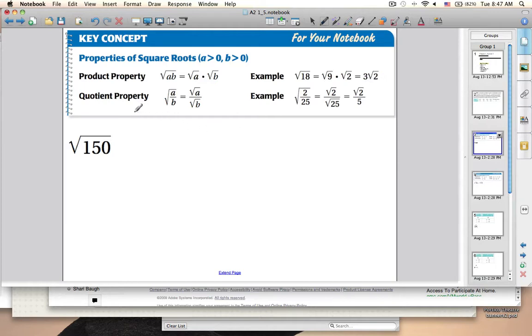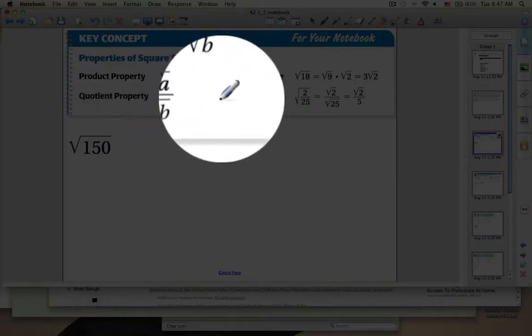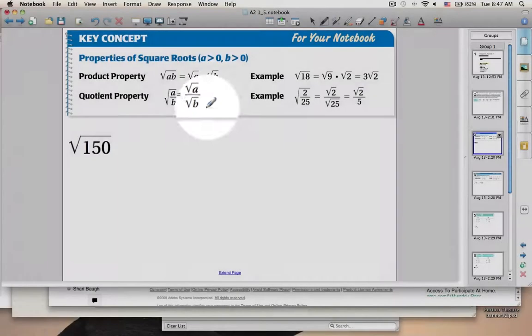Okay, and a very similar property is the quotient property. The product property was when I could factor into things that are being multiplied times each other. Here, with things that are being divided, I can actually separate the radical and separate the fraction and treat the numerator separately from the denominator. So here's our example, the square root of 2 over 25. I can leave the square root of 2, which can't be simplified, alone in the numerator, but the square root of 25 simplifies to be 5. So we're going to use these two properties and this idea that if I can separate out a perfect square, then I can find its square root and remove it from the radical.